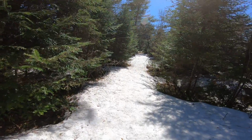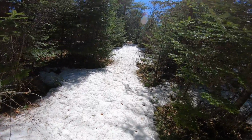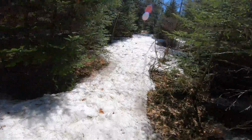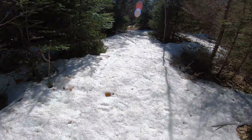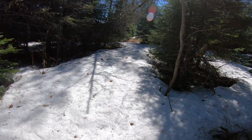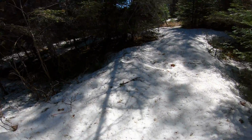But this is in the sun enough that this is where it would get the thickest on the property, because we're getting near the edge of it. The snow would be the thickest here, but it's obviously the snow's come down a lot. Again, it's April 28th at the making of this video, and there's still this much snow left in the bush. Haven't seen it like this since I was a kid. This is unbelievable. It's a little over a foot deep here.